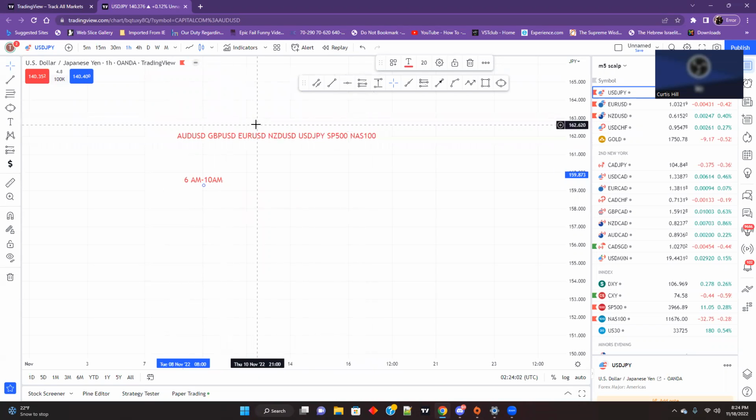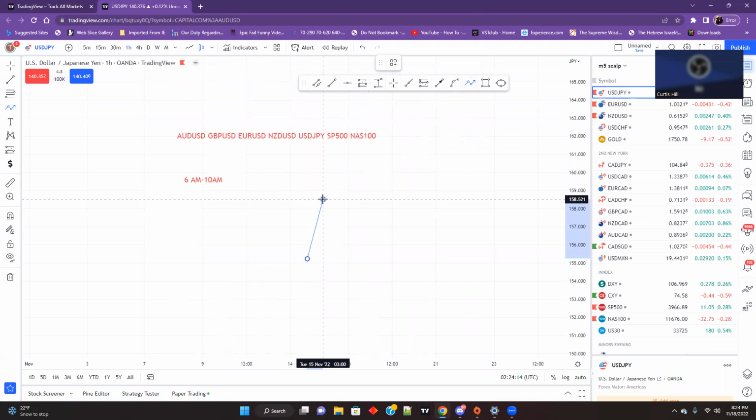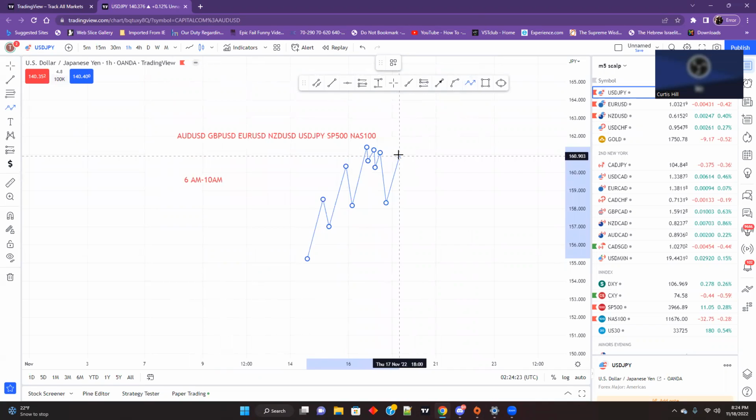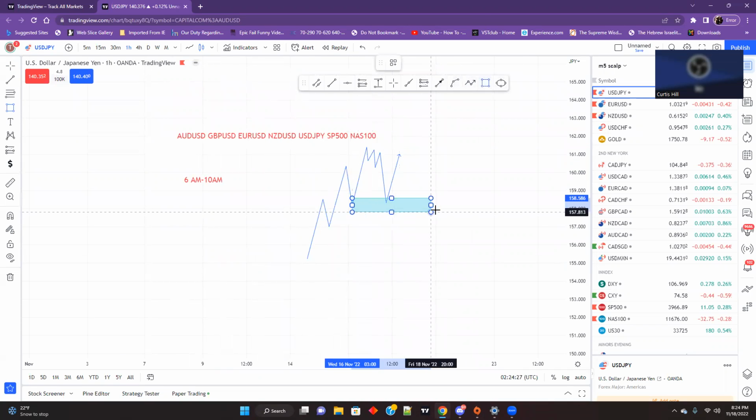And I'm only looking for the high probability version of my trades, right? Not some sloppy setup that everybody has. So let's just say this is one of my trade setups. It's making a high, comes back down here, and then it comes back up here. Let's just say this is a scenario. Let's say this was the demand and it was a high probability demand.